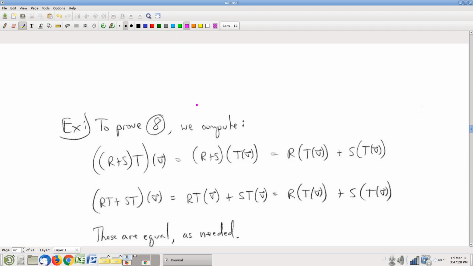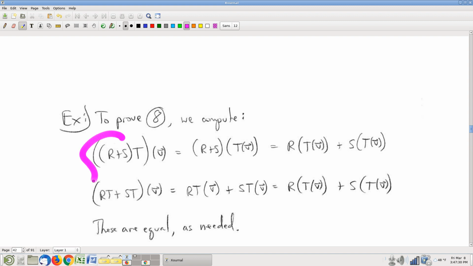Okay, so we're going to prove this fact. Here we go. This is the proof. I want to prove that this is equal to that. Recall these are functions. The way you prove 2 functions are the same is you give them the same input and demonstrate that they always produce exactly the same output. If 2 functions always behave the same, they are the same.